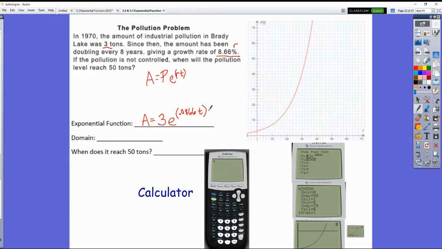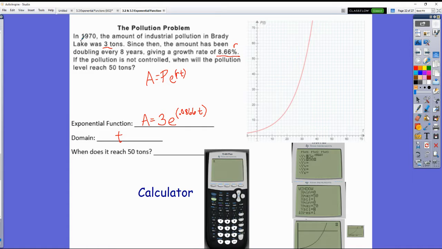You can use X, it doesn't matter. You can use y equals with an x, or you can use a equals with b. It doesn't really matter too much which variable you use. Now, in the context of this problem, what can my t be? So what is my domain for t?